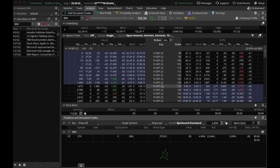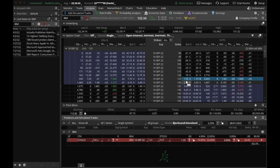So let's try and construct one Jade Lizard here, and you will see the problem which we will face. So let's say the delta. Because there's not that many strikes, as you can see, the delta is limited to just 3 choices. You have the 41 delta, 24 delta, and 14 delta. We want something from 15 to 25, so let's go for this. So 1.55. Now this is the bid price, right? Remember, when we are selling any single option, we want to try and get the mid price, so I will always change this to the mid price, which is the mark, around 1.64. So this is roughly the price that we should be able to get if we were to route this order.